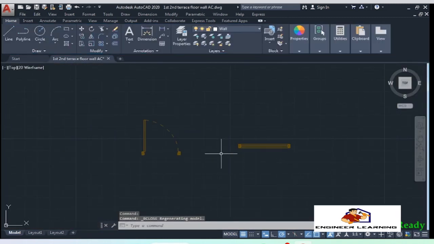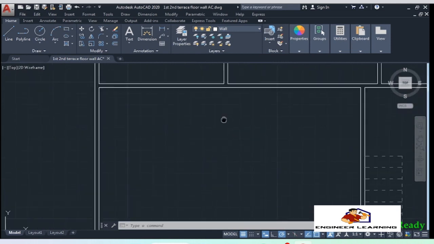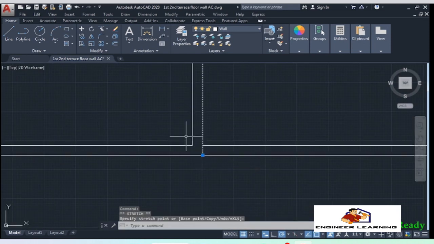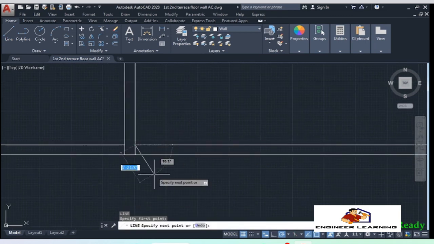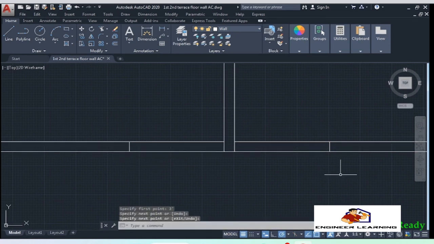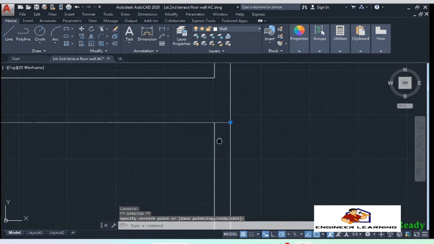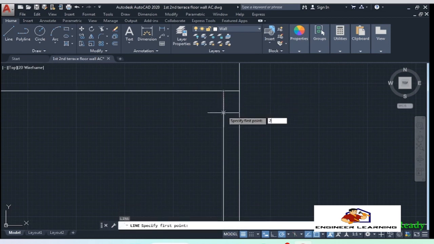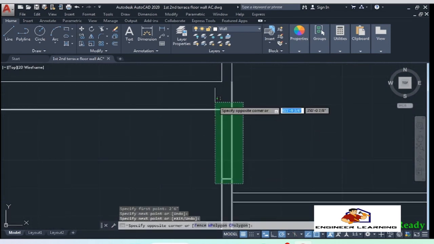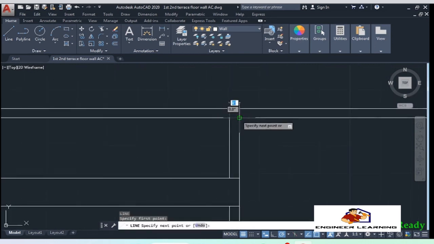We have successfully created the dynamic block for our plan. Now we can use them in any of the plans across different files and projects in AutoCAD. Now coming to the first floor, trim the door's location in the wall like this. This door leads to the dressing room and this to the rear balcony where outer units of the split AC will be placed.